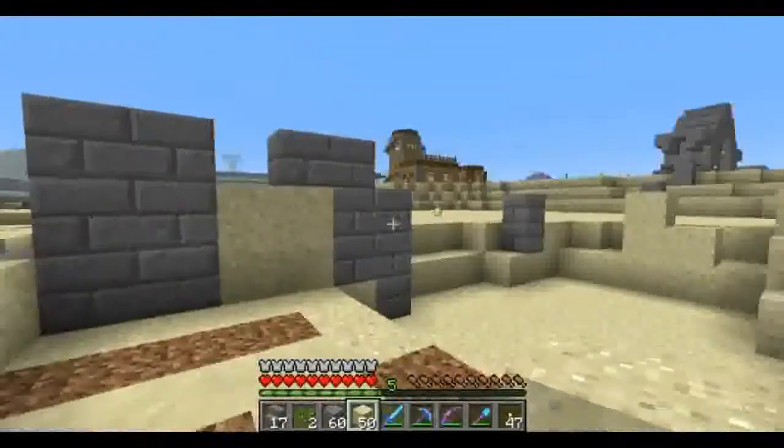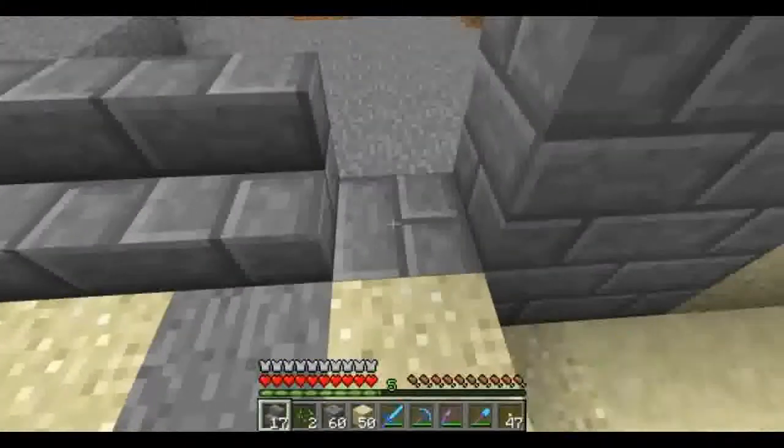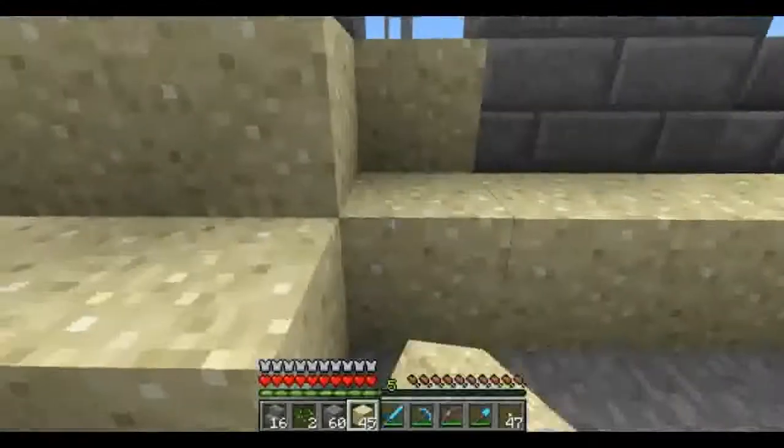All right, so we're just going to build it to here. On this side, ooh. Need to fill it in. And then give us some brick.